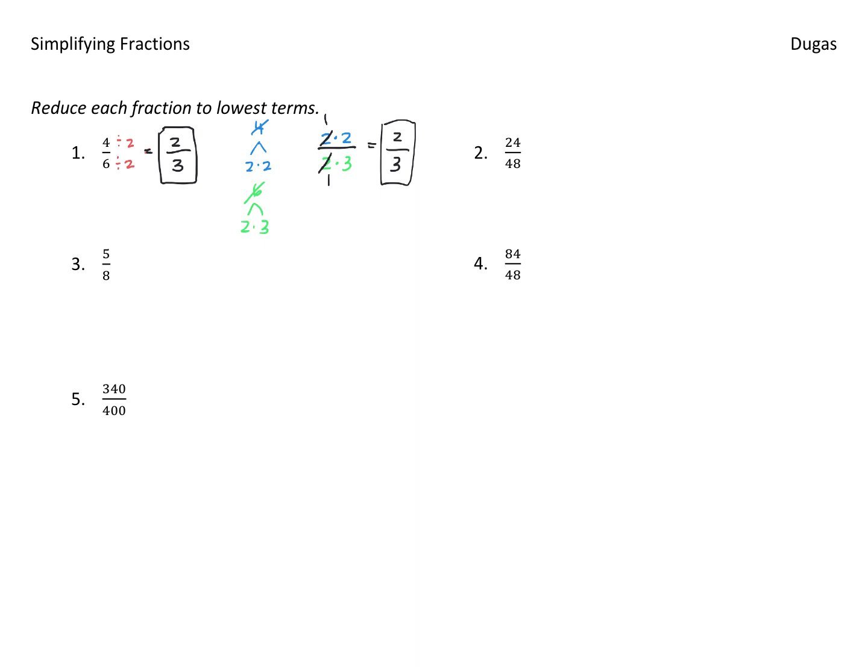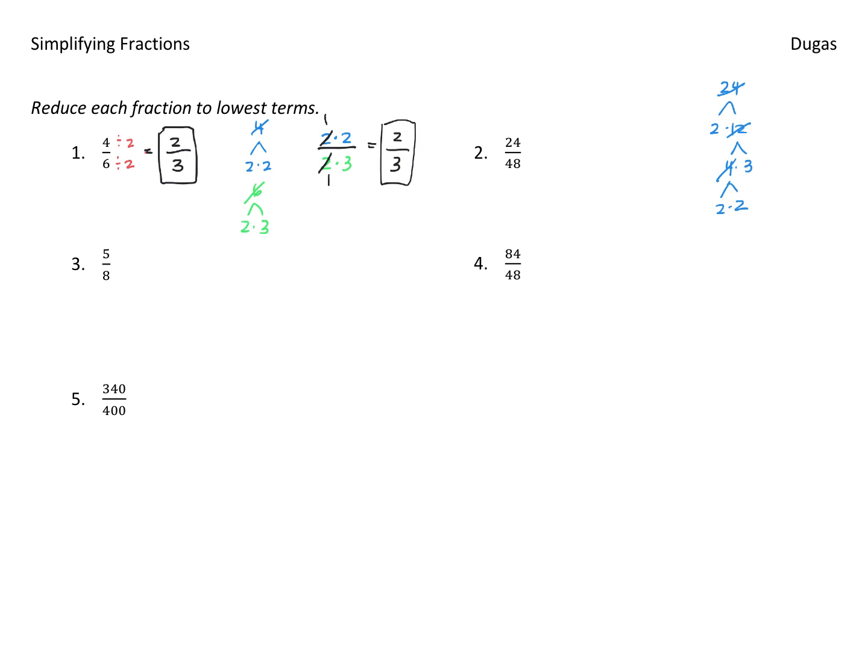So number 2, if you see a number that you can divide out of 24 and 48, you can go ahead and do that now. I'm going to go ahead and use the factor tree method. So let's say you weren't sure what you could divide out. Well, with the factor tree method for 24, you're just going to break it up into any two numbers that multiply to get 24. So the first thing I thought of was 2 and 12. 2 is prime. That means it won't break down into anything other than 1 and itself. So we leave 2 alone. 12 we can break down into 4 and 3. 4 will break down into 2 and 2. And now 2 and 3, those on the ends, are all prime.